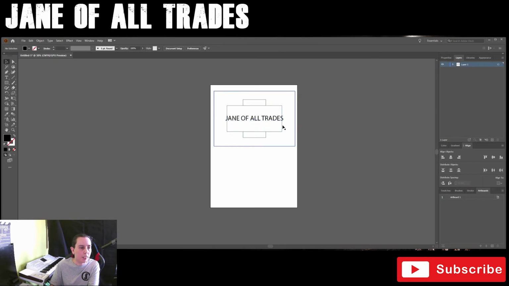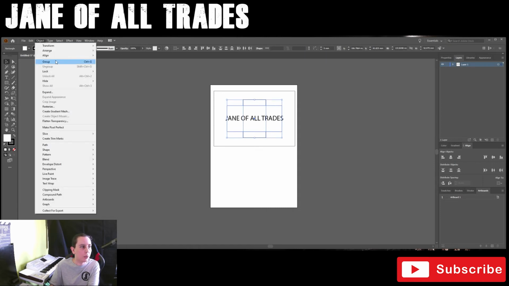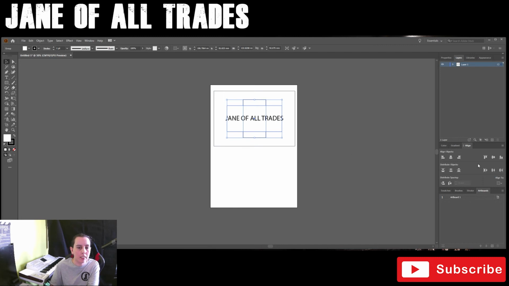You also have the option of grabbing certain objects, and you can go Object and you can group objects, and you'll be able to move them around. So if you did want something off center, you can do it that way too, where you can just manually move and drag, because Illustrator always gives you markers that will tell you when you're fully left, fully right, centered, aligned. So you've got more options for moving things around.